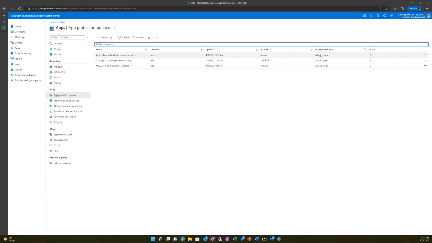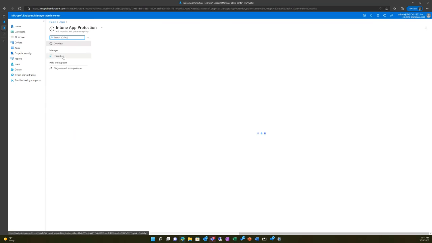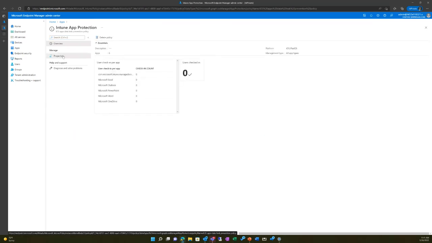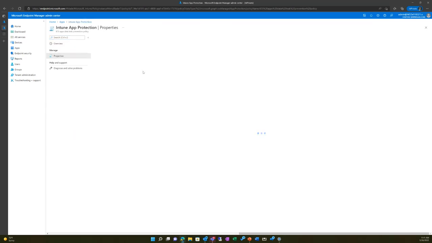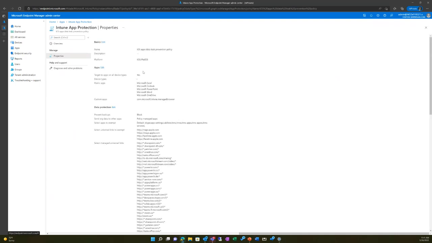But we also see some customers tend to go with mobile application management without enrollment, or as we call it around Microsoft, MAMWE. With app protection policies, you can prevent users from saving data to their public storage or public cloud accounts, such as iCloud or Google Drive.